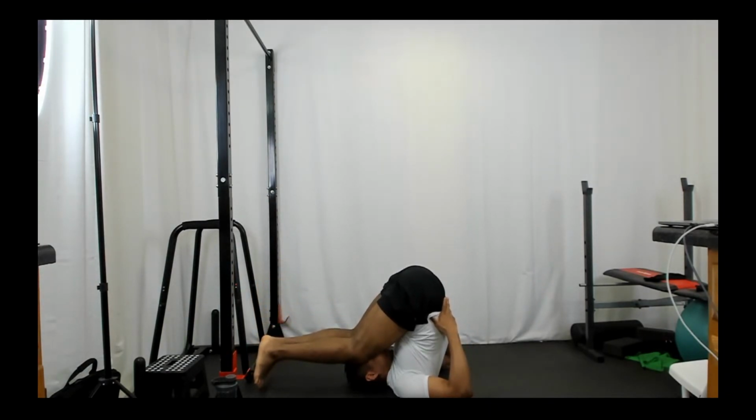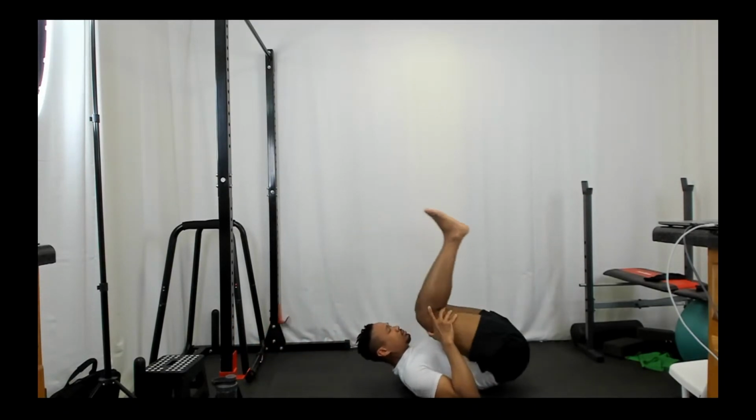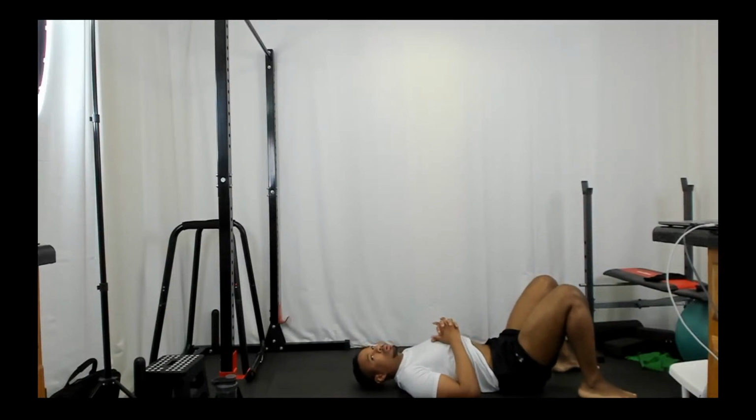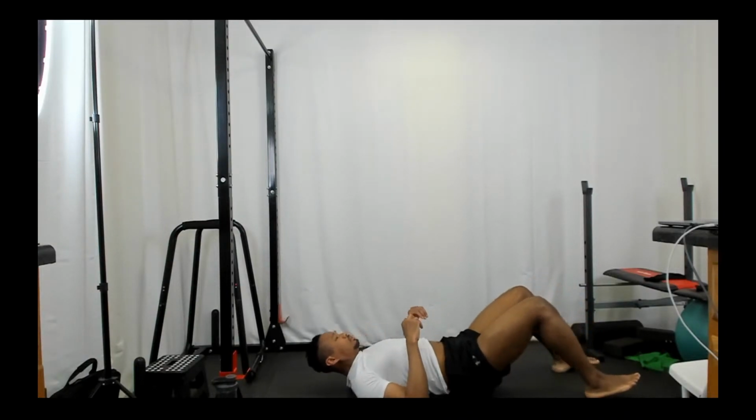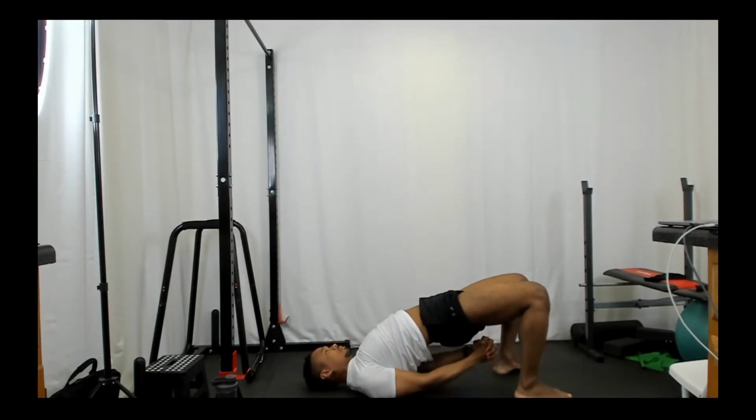You're going to get nice and tall. Exhale, head back, and the spine stays nice and long as you exhale. Inhale, chin down. Nice and speedy here, and exhale. Feel the navel pull into the spine, push out all the air, and then inhale, taking all that fresh air into the body, revitalizing all the cells. Exhale, good. Drop the head back. You're looking to see the wall behind you.